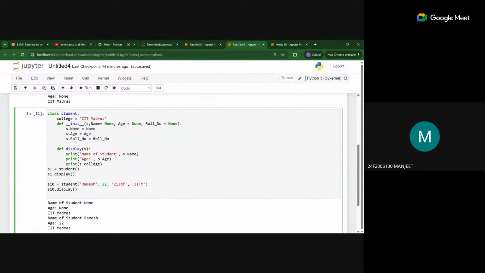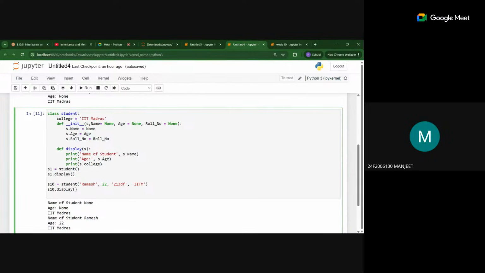Simply, sir, I understand that we don't want to call the function again. That's why we use init. Yes. So if I want to create 10 such objects, right, for every object I would need to call this particular function with name, age, like that. Because for every student, all the attributes like name, age, roll number will be there, right? So we know that for all the objects belonging to this particular class, these few attributes will be there. So why can't we put them inside this particular init function? So automatically this function will get executed and we can use this as input here. Okay.